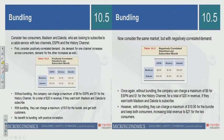In this case, it's the other way around. When the demand for ESPN is going up because people are willing to pay a higher price, they are willing to pay a lower price for the History Channel. So there is a negative relationship between how much they are willing to pay for these two. So you have to offer them a bundle so that they buy both. And now in this bundle, if you have an appropriate price like the one that is stated, you can increase your profit. So bundling, when properly administered, is a very efficient mechanism through which firms, although they cannot perfectly discriminate between buyers, can maximize their profit.